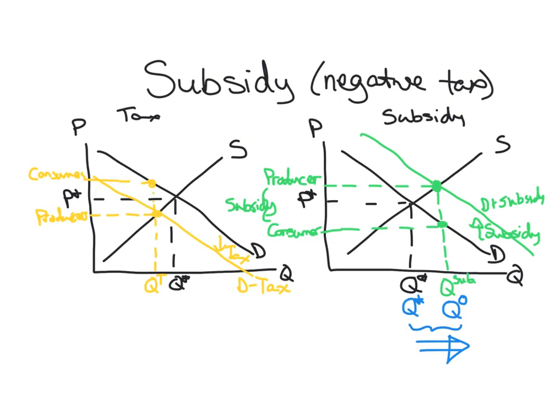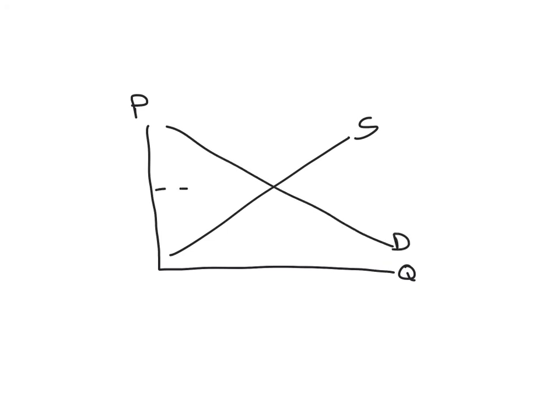So right off the bat, we might think of a price ceiling as a way to encourage vaccine consumption. Price ceilings will make the vaccine cheaper for consumers. And so consumers will want to get more vaccines. And on the face of it, that seems like a good idea. But if we really complete the analysis on that plan, we'll see that it's not a good plan. So let's impose our price ceiling here.